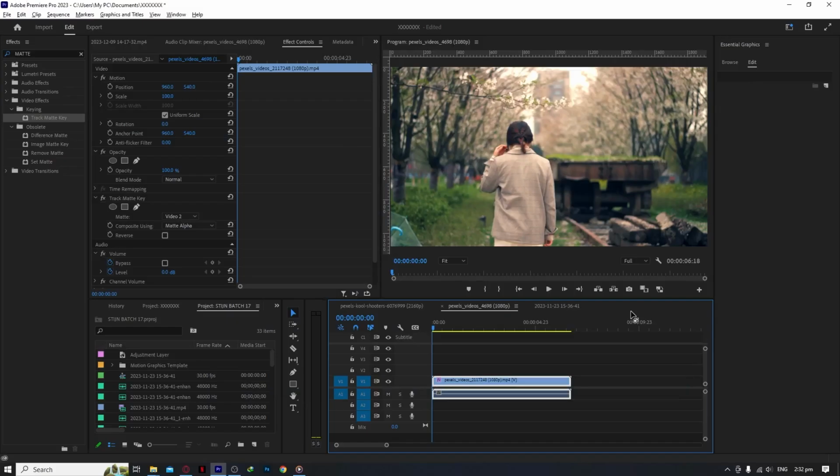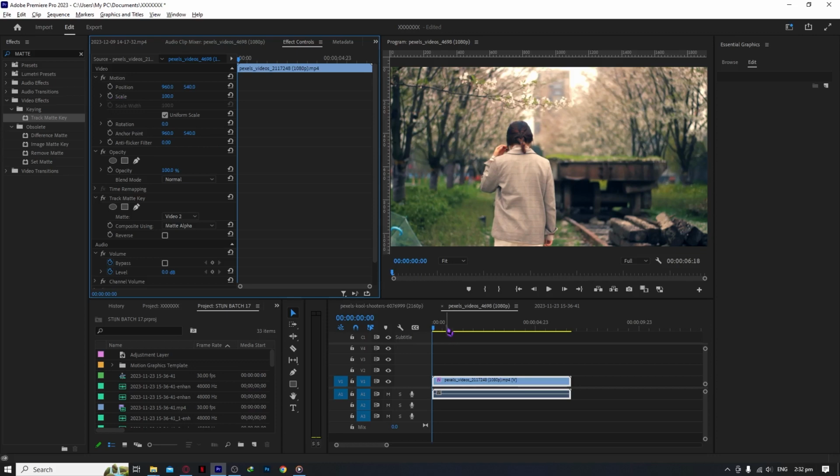So let's get started. Here we are in Premiere Pro, and we have our video right here. I'll be showing you real quick how you can add a zoom, either zoom in or zoom out. All we have to do is select the video that you want to add a zoom to and go into the effect controls of that video right here. From here, we're going to play with the scale and position.